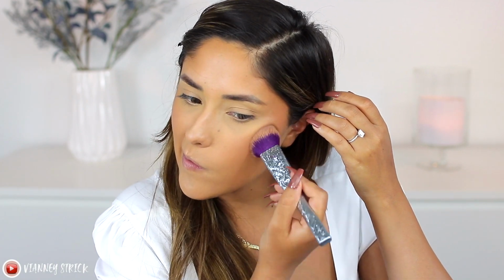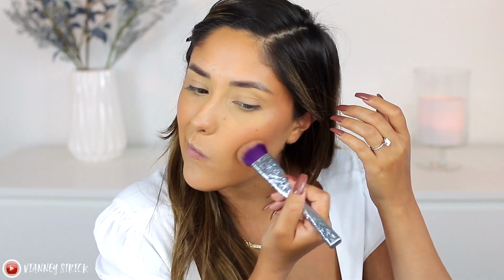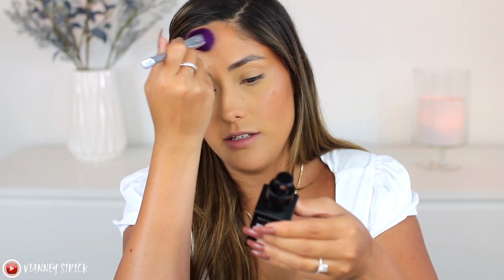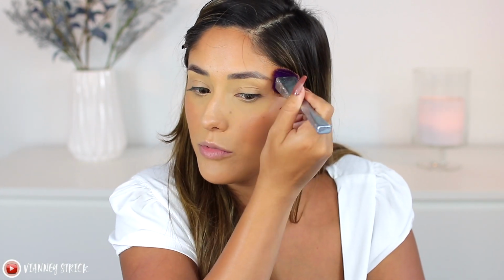Let's just go ahead and try out the darker shade, which is called Untamed. I think I want to use a different brush to maybe contour with it. By the way, I'm not even doing full sprays. I'm doing like 2 little sprays, so I'm not doing that much product actually. And if you're wondering, this does come with 0.94 fluid ounces, so almost as much as a standard foundation, which would be 1 fluid ounce. I did powder right here, so obviously it looks a little odd right here, but I think it'll all come together.